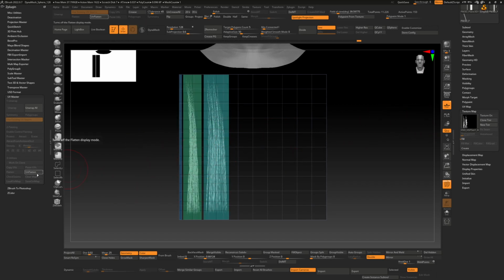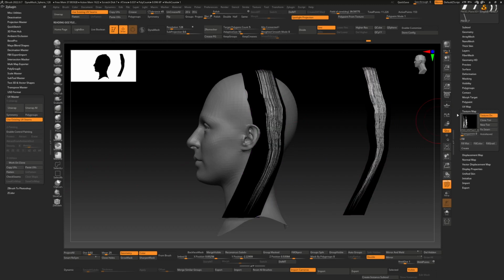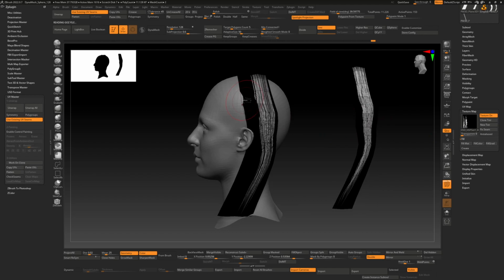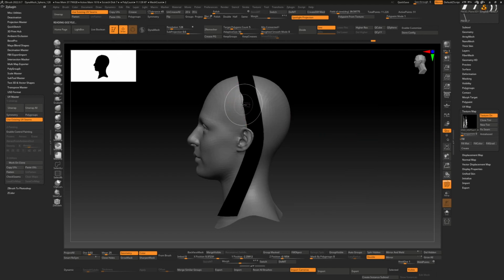Right, and then do unflatten. Fingers crossed. So this one here looks like the control one. I moved them by accident, sorry. And it's going to move this one across.